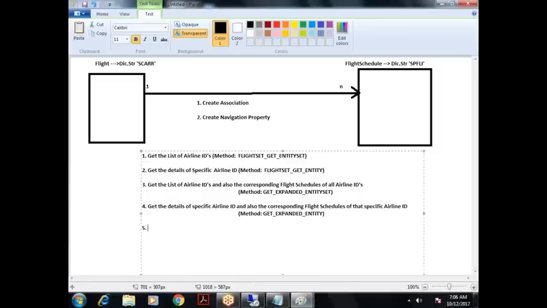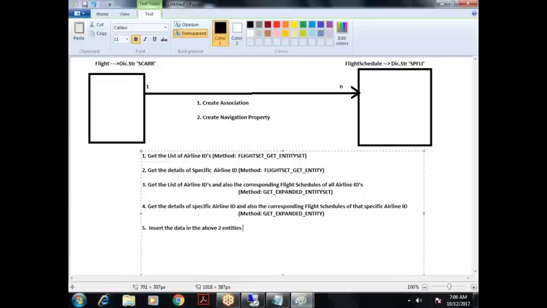Now, the concept of deep insertion is that I should be able to insert data into multiple entities at a time. So the next part is to insert the data into the above two entities.